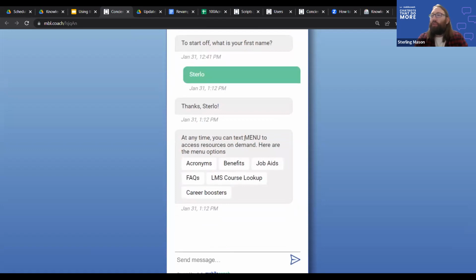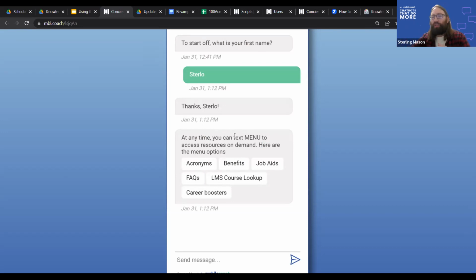So here's a really awesome way to present knowledge-based info to a user, at least the tip of the iceberg. There are a lot of different categories here that we could choose from, and we present them to a user with easy to click buttons so that they can then dive into whatever their selection is. This keyword, as you can see here, menu, you can text menu to access this menu at any time.